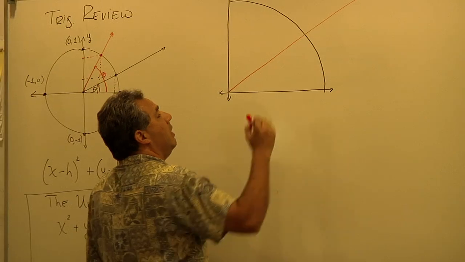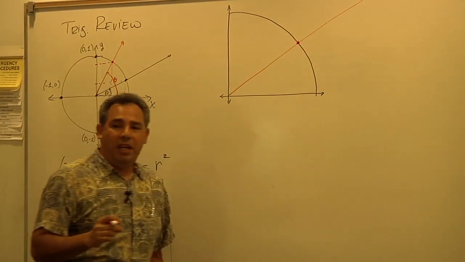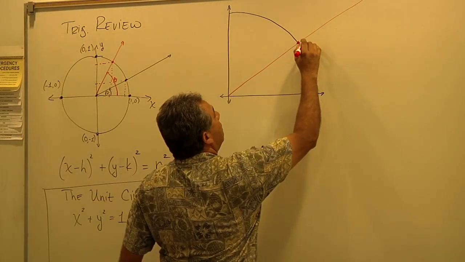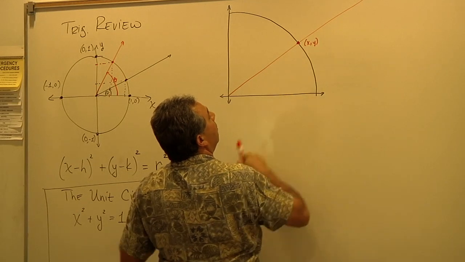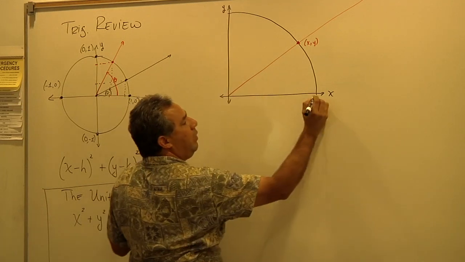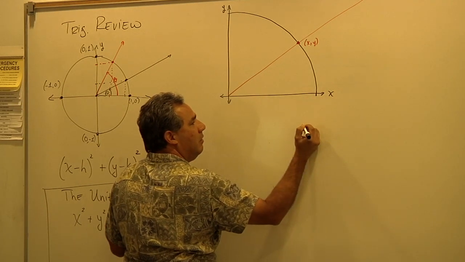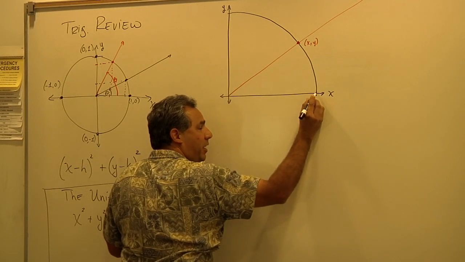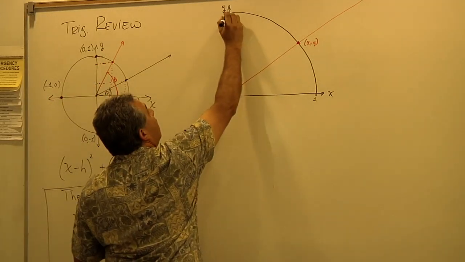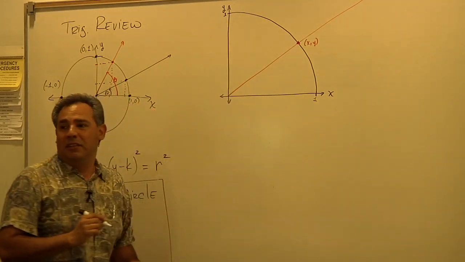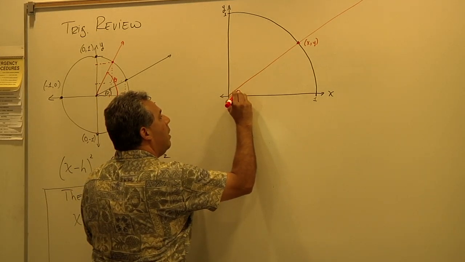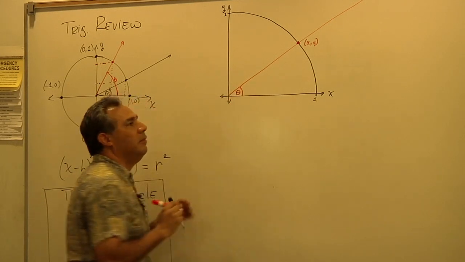Now we're going to focus first on the point where the ray intersects the unit circle. We can define this ordered pair as some arbitrary x, y value, where this is the x-axis and this is the y-axis. And again, what x value is this one right here? 1. That's 1 because this is the graph of the unit circle. Okay, and what's this y value right here? 1. Right? Okay. And theta will be measured from the positive x-axis. Right there.